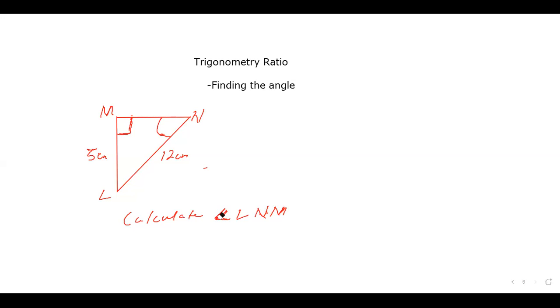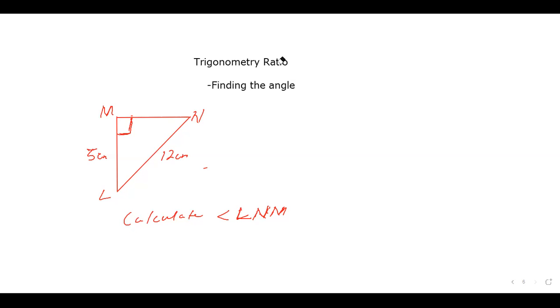We are calculating angle what? We are calculating angle L, N, M. Follow me through. So normally CX will not put anything like this for you, right? Now, if you are given something like this, they will only give you this side and say that you should find the angle. Now, rule number one, indicate the angle you have been given, right? Which angle are they asking me to find? Angle L, N, M. Is it L, M, or N?